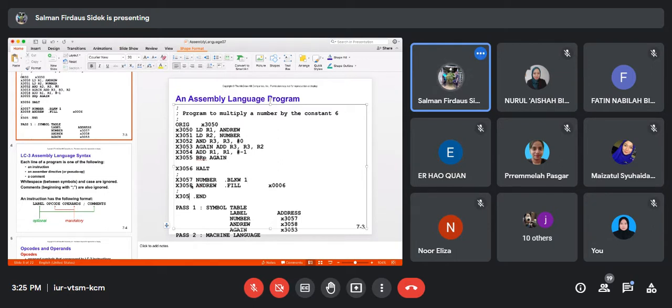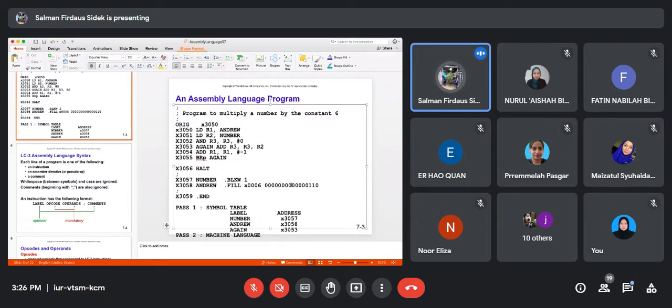Okay, what is happening if .FILL 006? The machine language for this X006 is like this: 0000 0000 0000 0110, which is 6.